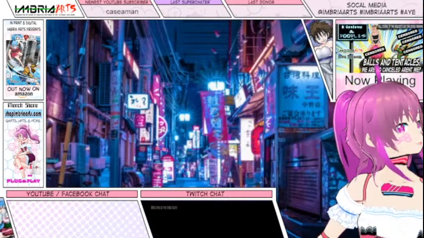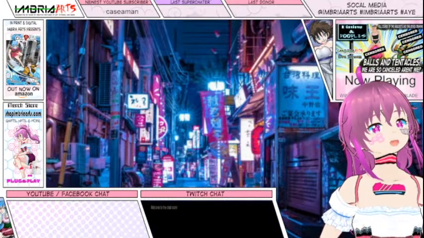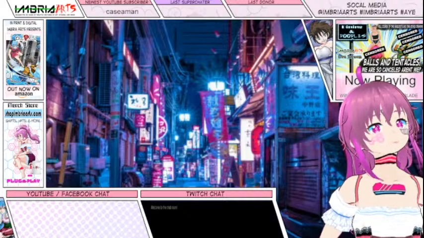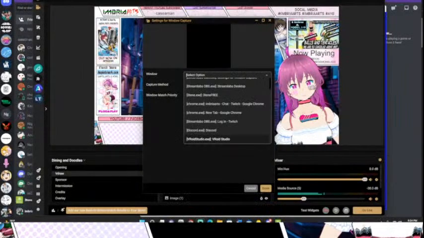I don't know what's going on here. I'm trying to show the image of 3 teen or of Vroid Studio, but for some reason it doesn't want to show it. Or she wants to show this, which is not it.